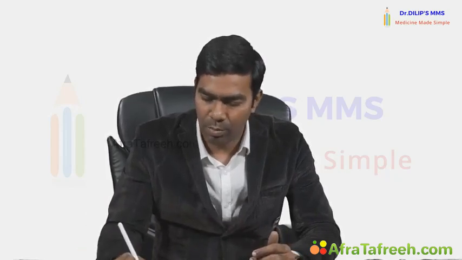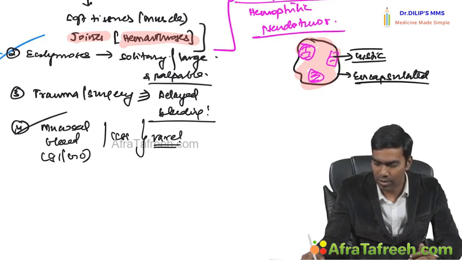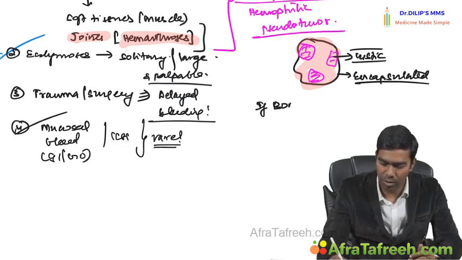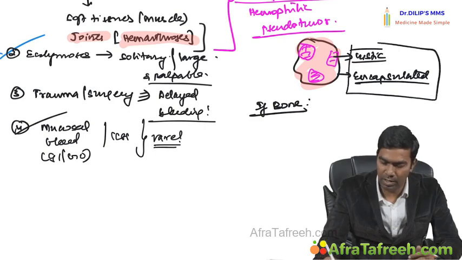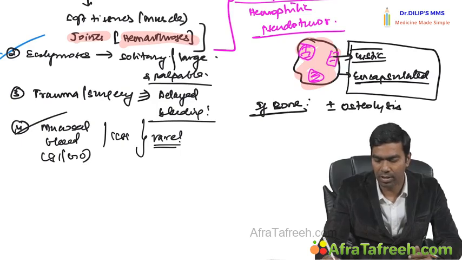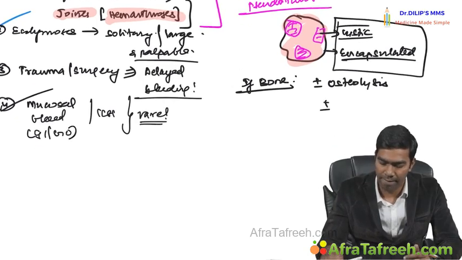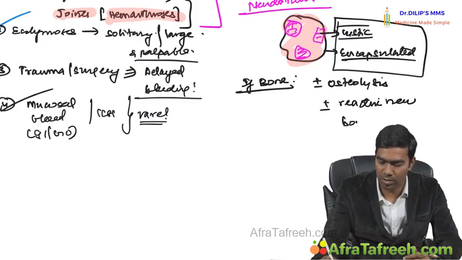If it's affecting the bone, suppose you see this same kind of continuous bleeding in the bone, these changes also will be seen. The cystic encapsulated kind of changes will be seen. Plus, at the same time, you might also have osteolysis in that area, that is bone loss in that particular area. Plus, you might also get reactive new bone formation, that is osteosclerosis in the surrounding zone. Reactive new bone formation. Clear?